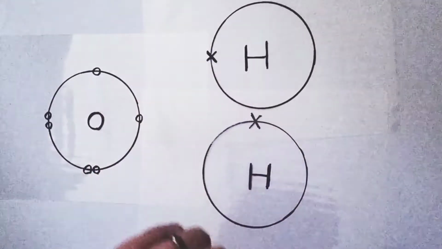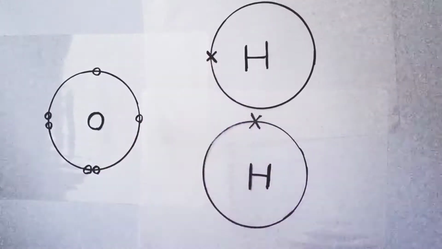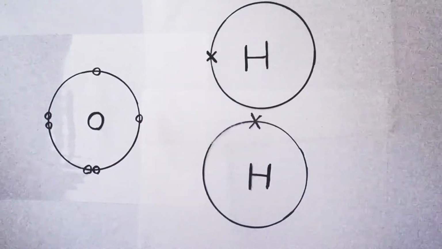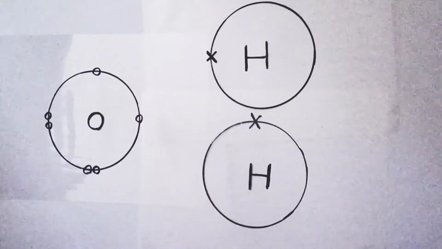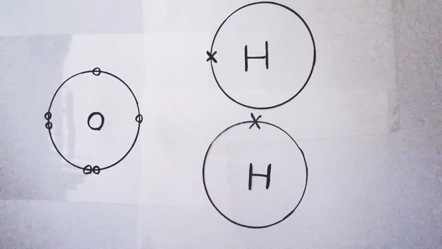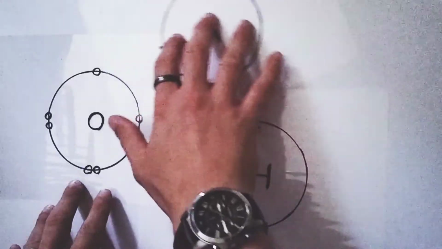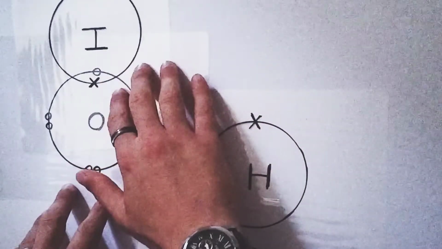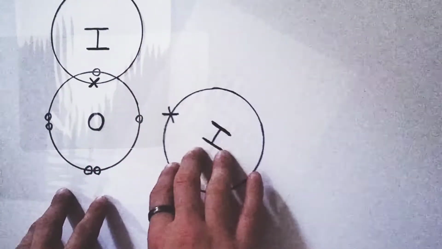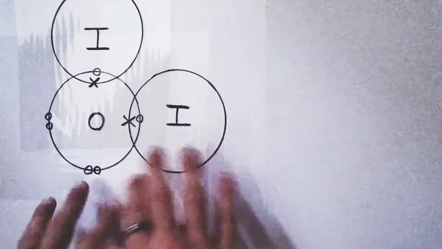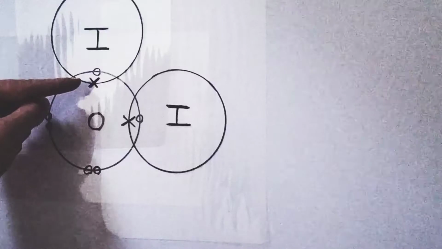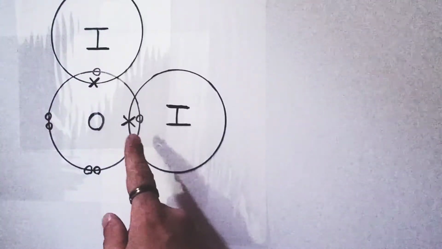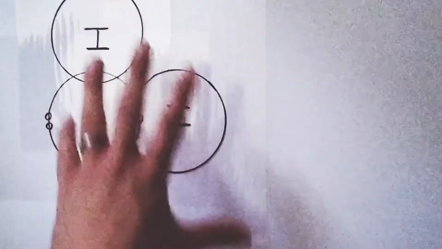I've drawn 2 hydrogen atoms, each with 1 electron in its outermost shell. And again, I'm mentally going to move these into place to create those overlaps and see how many covalent bonds we'd expect to see in a water molecule. So I'm going to bring one hydrogen to create one pair here, bring the second hydrogen over and create an overlap there. And instantly I can see that in my water molecule, I have a covalent bond between the oxygen and hydrogen here. I have a covalent bond between the oxygen and hydrogen here, and that's my completed molecule.